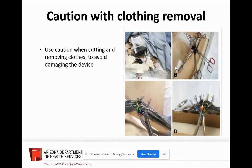If their LVAD's still on and they're talking to you, then that's a different story. Then you're going to be ready for some rapid transport. Okay. Get that patient loaded up. You're probably going to need to treat with fluids, maybe pressors, inotropes kind of thing while you get him over to the ER. And if this is during business hours, we're already in the hospital Monday through Friday, 8 to 5. So we will meet you in the ER. If this is after business hours, we are all on call 24 hours a day, and whoever's on call and you're speaking to will be meeting you and the patient in the ER as well. All of us live within about an hour of the hospital.